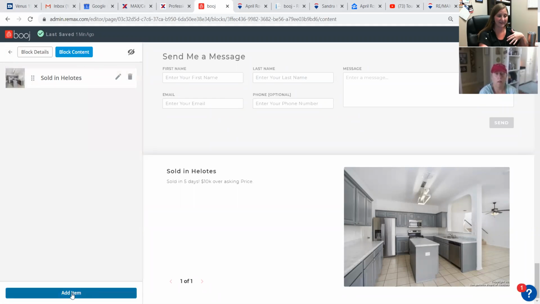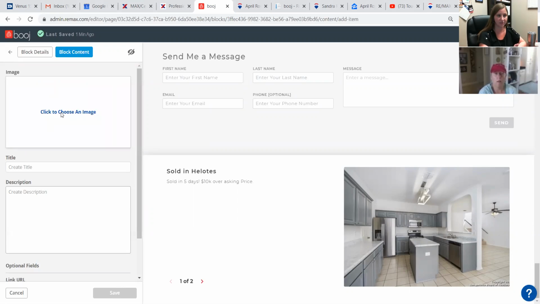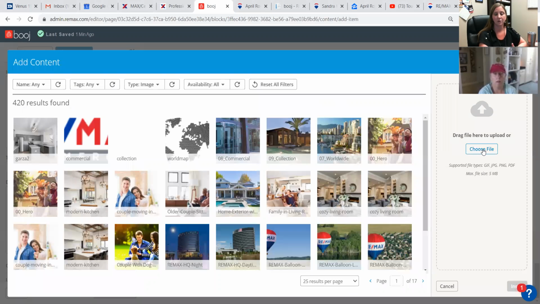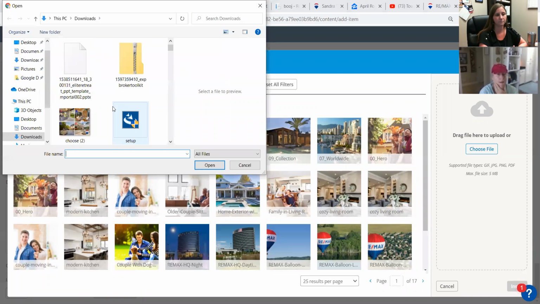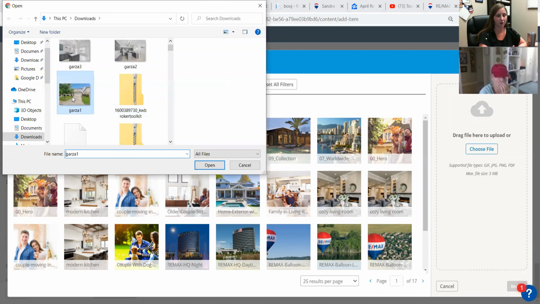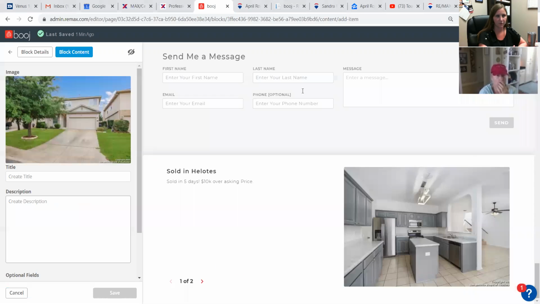And then you can add an item. Click to choose an image. Choose a file again. These are all of the Garza's home for sale. And then new construction buyer, in new construction you can probably take the photo of, whereas if it's your buyer, I will remind you, please go take your own photo.